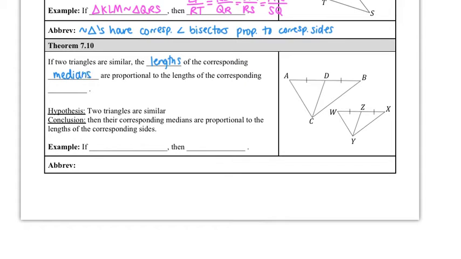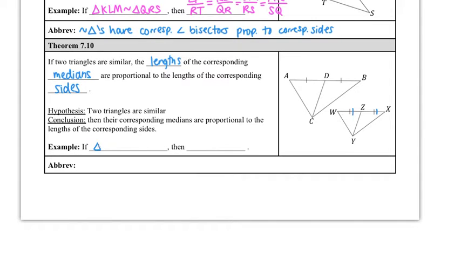All right, so if two triangles are similar, then the lengths of the corresponding medians, so let's review what medians are. They start at one vertex, and the other endpoint of the segment is the midpoint of the side opposite. So that's why these are marked as equal in measure. And really, I believe I should have done this between the two figures. I mean, they're really separate figures, but because they're all together, it really should have been a double hash mark there, because these aren't all necessarily congruent. Anyway, so the medians are proportional to the lengths of the corresponding sides.